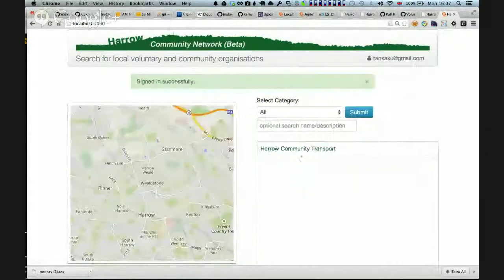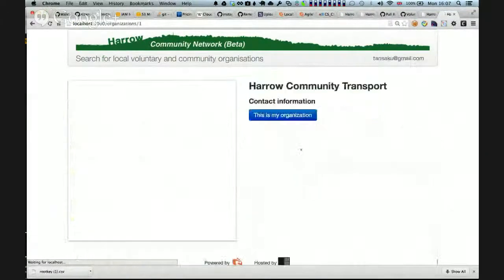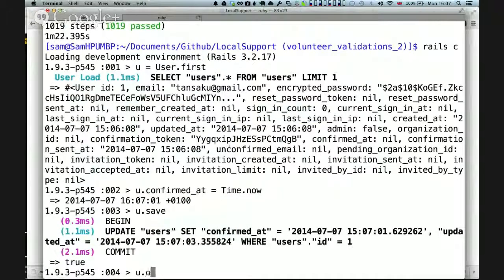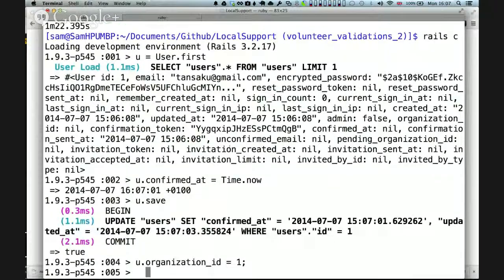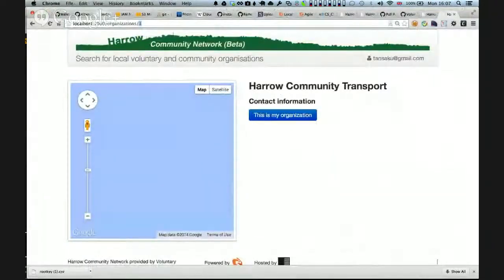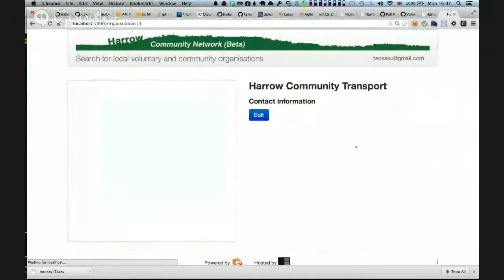It feels like it's gone to a completely different thing here. I can also, for this user, set the organization and then make that into our organization.